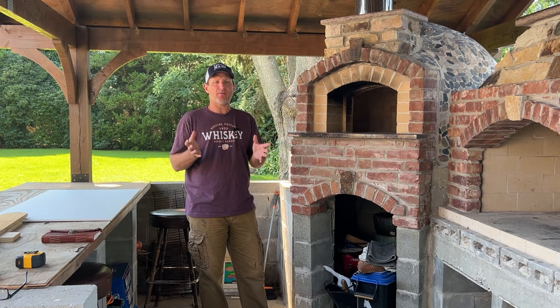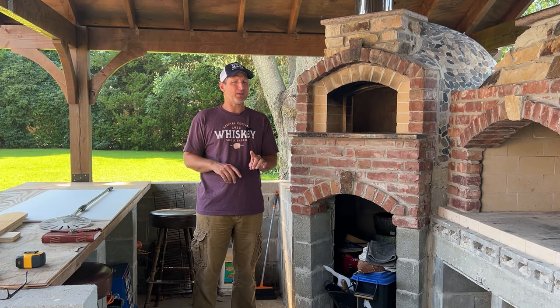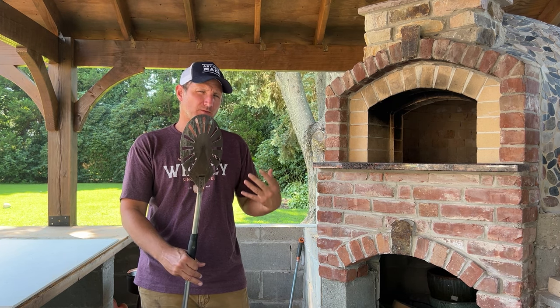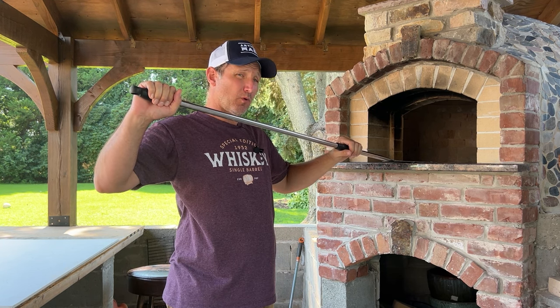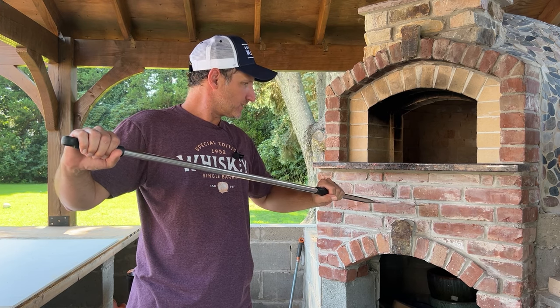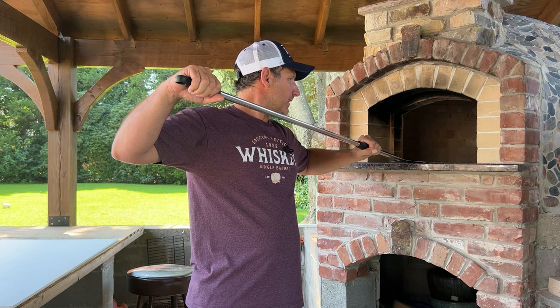I thought that having an oven where I wouldn't have to bend down to see what's going on inside would be the best height — so I can actually look into my oven without bending — but that is definitely not the right way to figure out your oven height. A safer way to avoid this mistake: get yourself a broom handle, or if you already have one, a pizza peel, and see what feels comfortable when you're holding it. Notice that with my current oven height this hand is pretty high and this elbow is higher — not the most comfortable position. It would have been a lot more comfortable had I lowered the oven, because then this hand and elbow are lower. So definitely give it a test before you start designing and building.